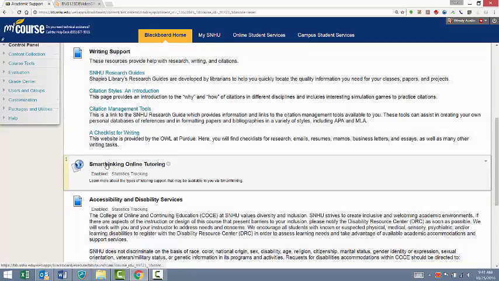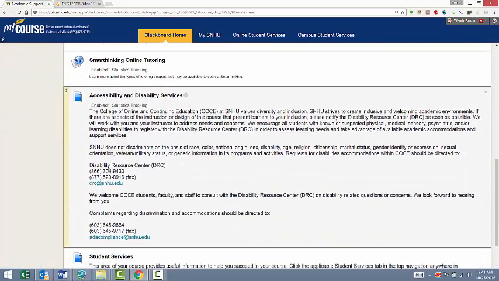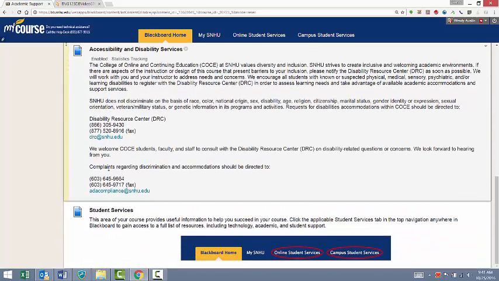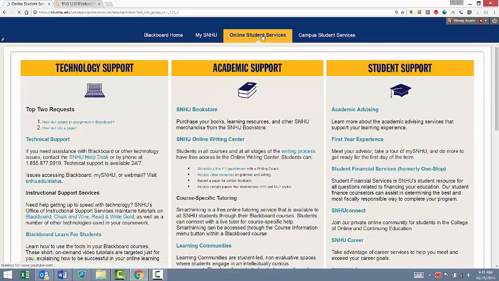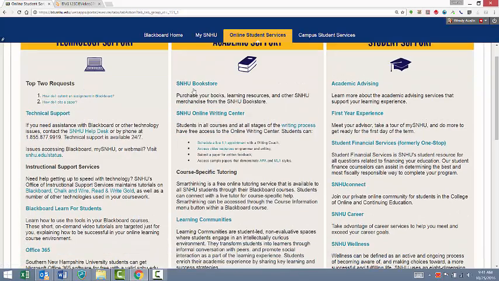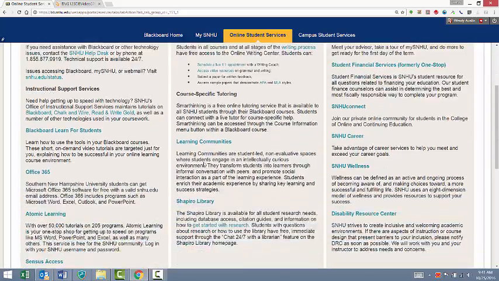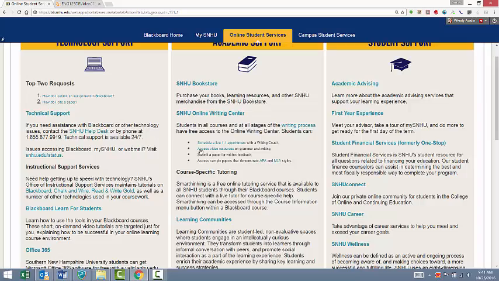You've got Smarthinking. You have disability services and accessibility guarantees. And then the student services link up here gets you another version of this. Especially in the middle here, there's the Writing Center and then the Shapiro Library.